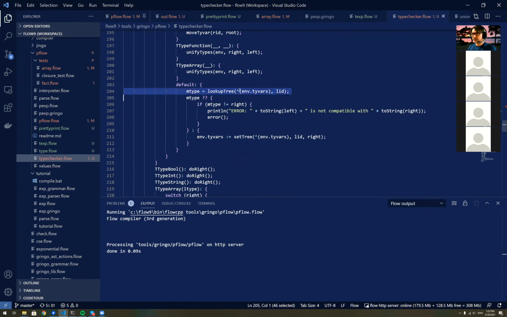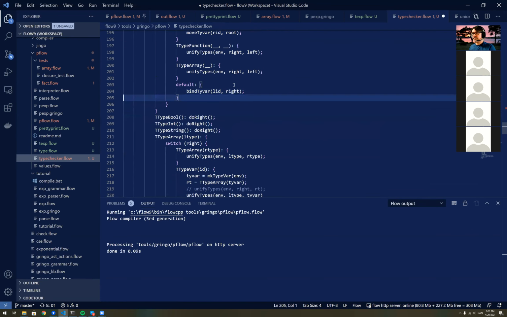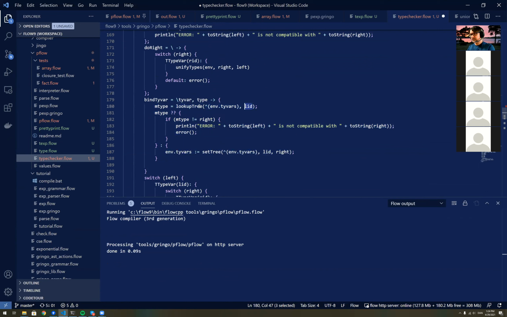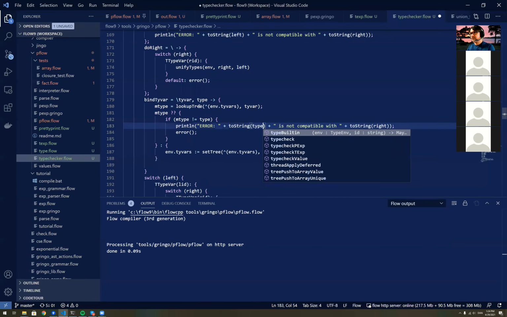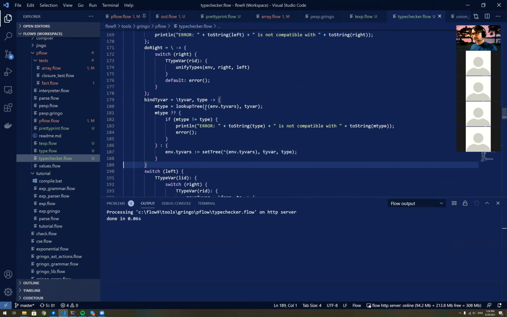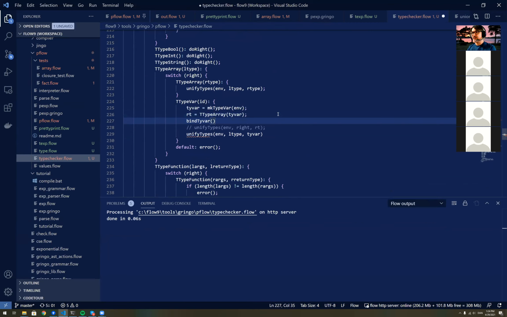That's what this one does. Okay, and in the array case here, we should bind this tyvar instead. That's a more clean way to do it.